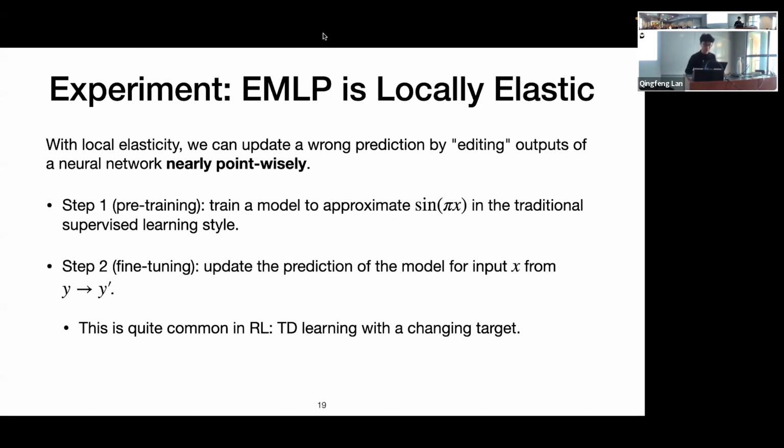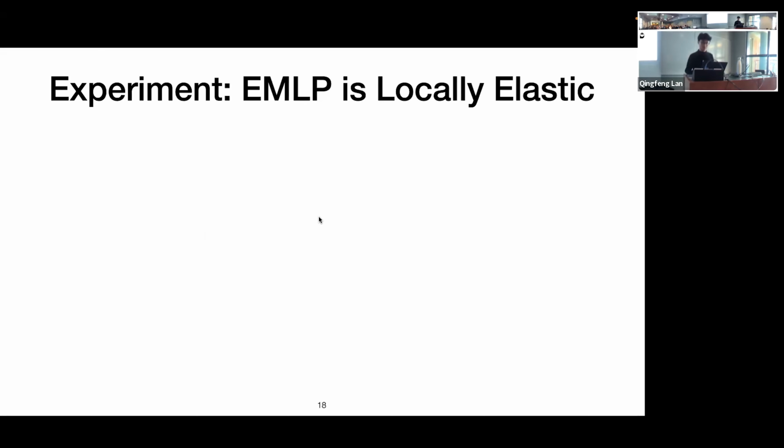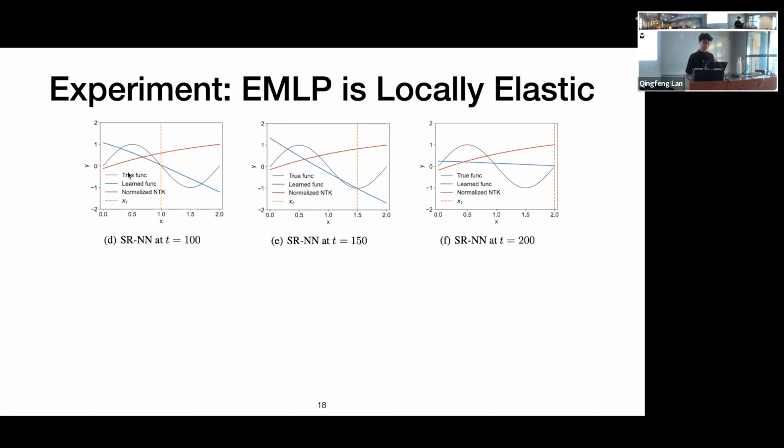I see there's a question. So how did MLP evolve on this sign task? So this is plotted in these 3 graphs. And basically this evolves as a linear model. And in the end, we get a really bad approximation.